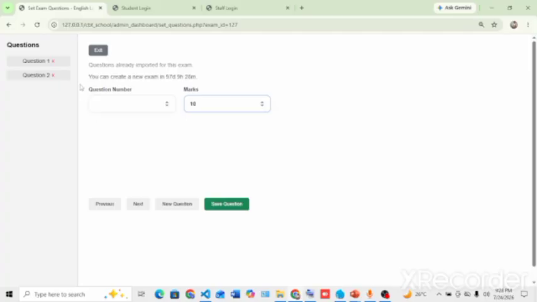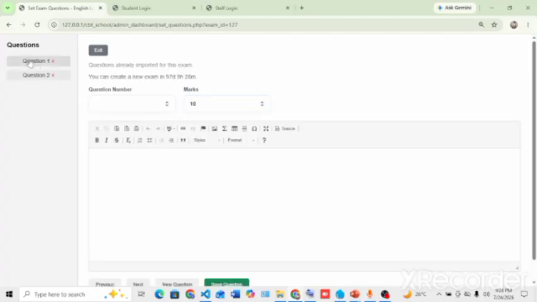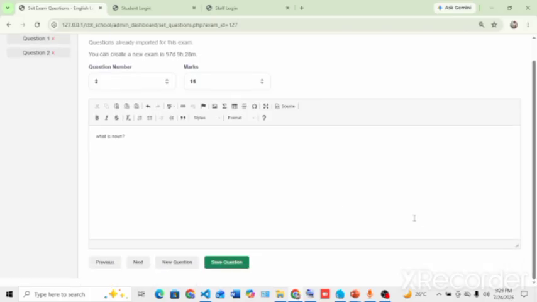So now this is how it looks. For instance, I'm just having two existing questions, as you can see, right? If you like, you can add more questions. The idea is that you just type in the question number. Let's say this one is question one, question two has already been typed. If you want to add more questions, just click on add new question.